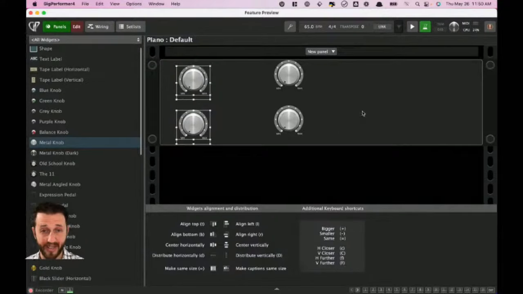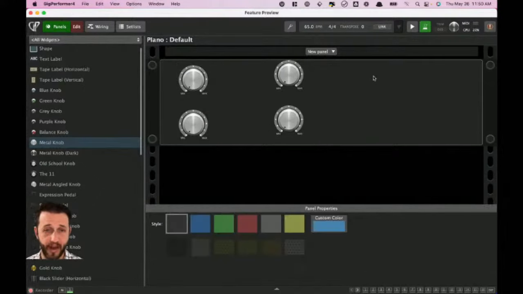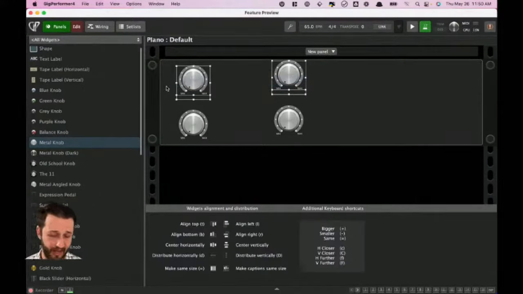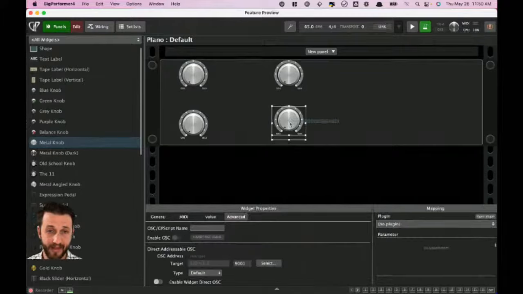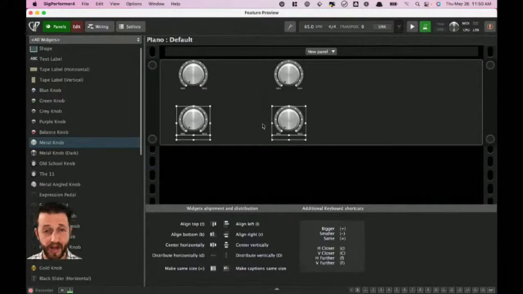Well, that's great, except now these top ones don't line up and the bottom ones don't line up. So if I select this way and I hit the keyboard shortcut T, or align top, those will line up. If I do the same thing this way, those will line up. Well, now all of a sudden, I've got something that looks pretty good. I didn't have to do a ton of work to make it that way.